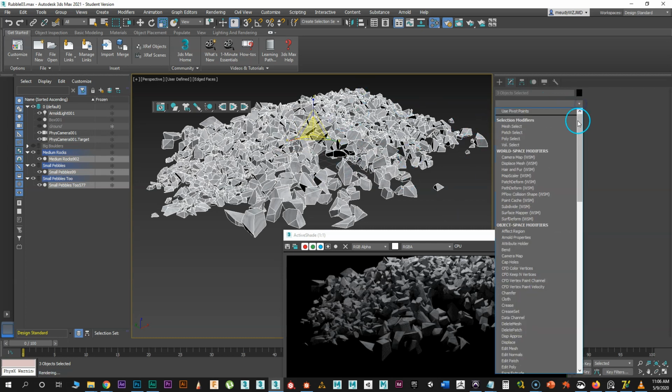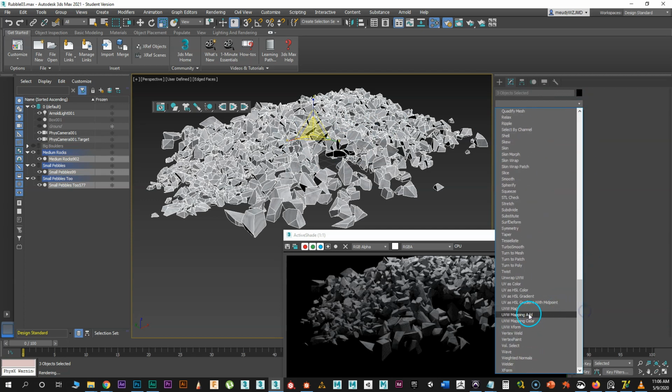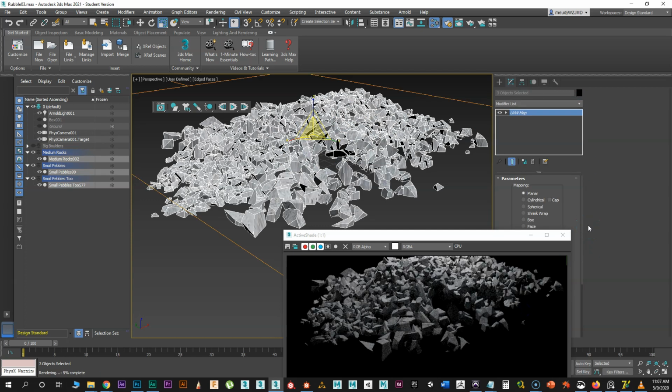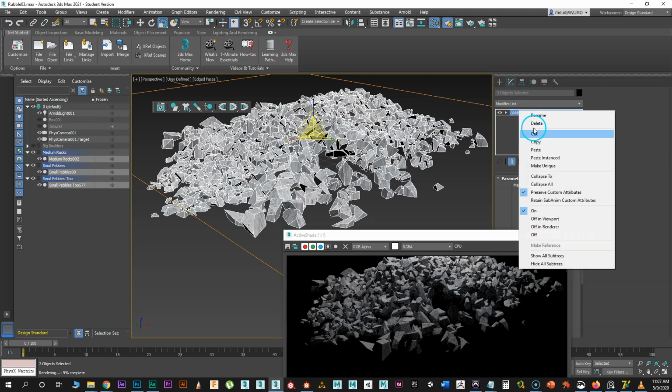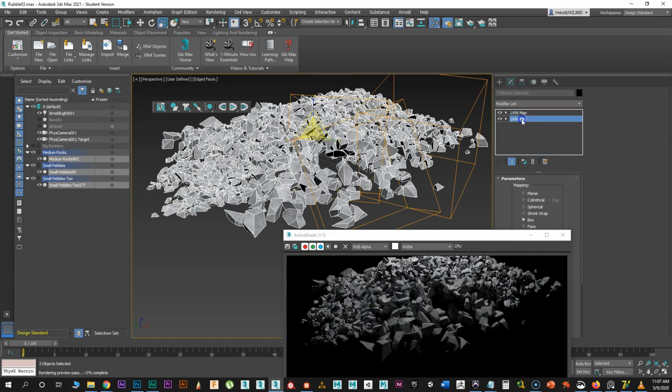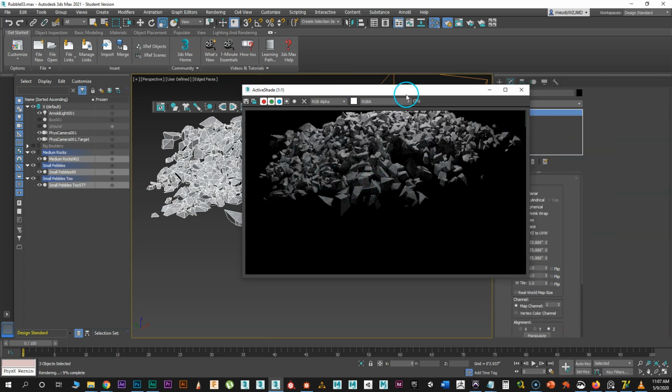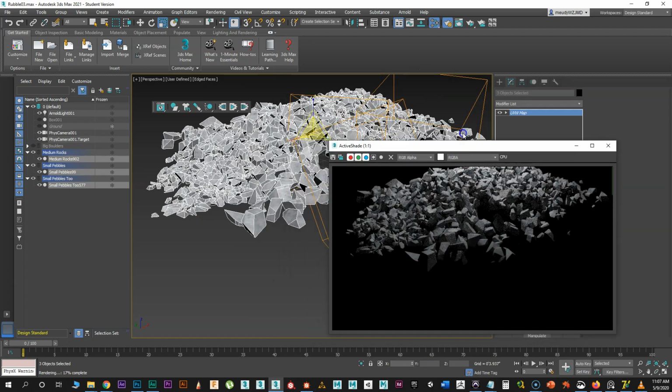A little trick is to come in here and put a UVW map on it, and now you can paste on top of that one, and now you could delete that one. And so now all of these have the same mapping coordinate on it.